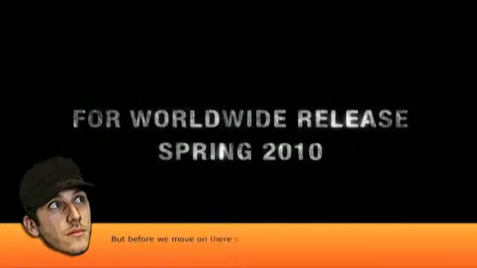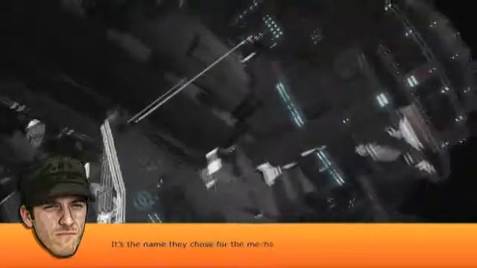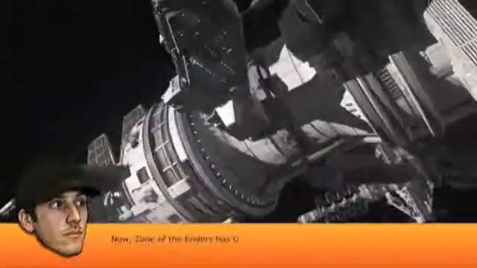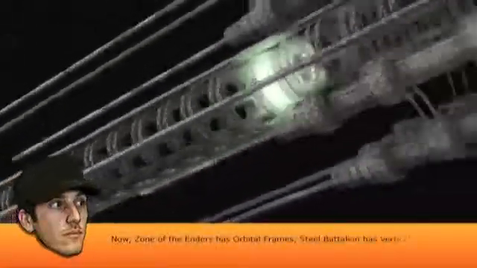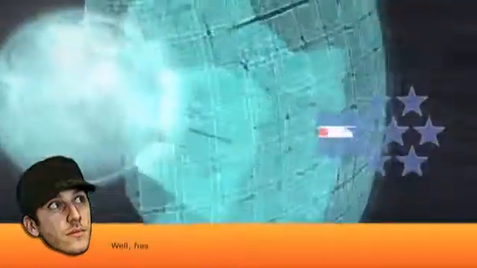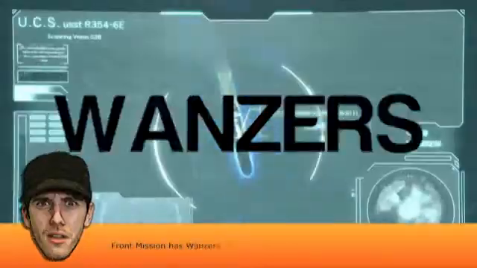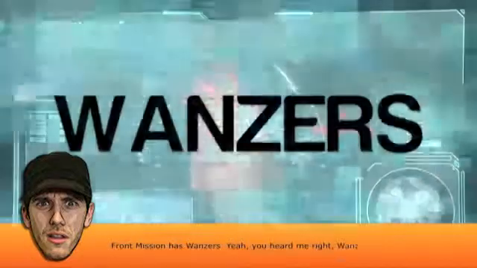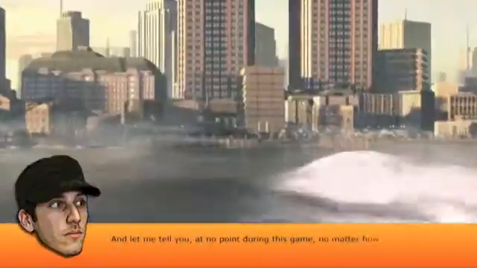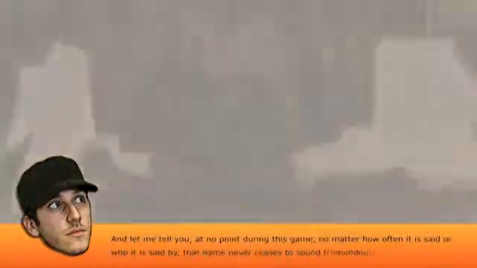But before we move on, there is one thing about this game that bugged me right from the start and still bugs me now. It's the name they chose for the mechs. Now, Zone of the Enders has orbital frames, Steel Battalion has vertical tanks, Lost Planet has vital suits, and Armored Core has Armored Cores, but you get the point. Front Mission has Wanzers. Yeah, you heard me right, Wanzers. And let me tell you, at no point during this game, no matter how often it is said or who it is said by, that name never ceases to sound tremendously stupid.